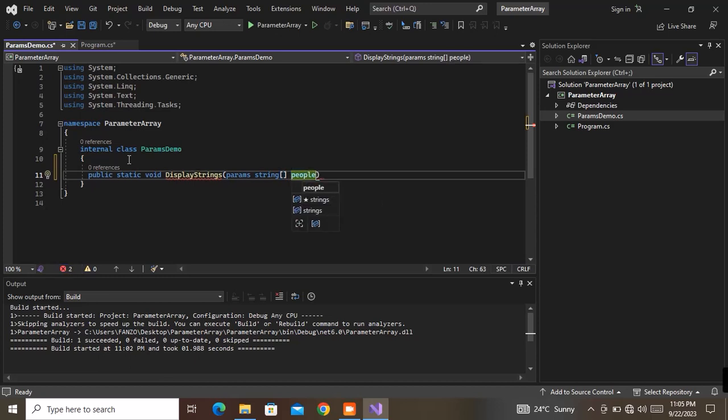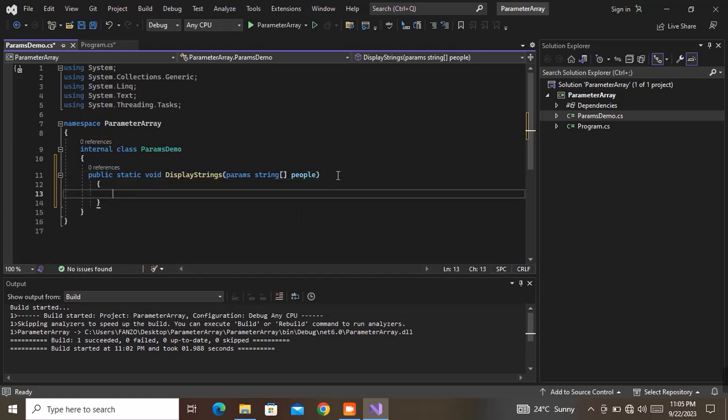So it will be the names of the people. This string array, an unlimited number of individuals as strings, I will name as the people. This method will accept an unlimited number of strings, and I will call that the people. That will be the names of the individuals that it will accept. Right, okay, that is fine.